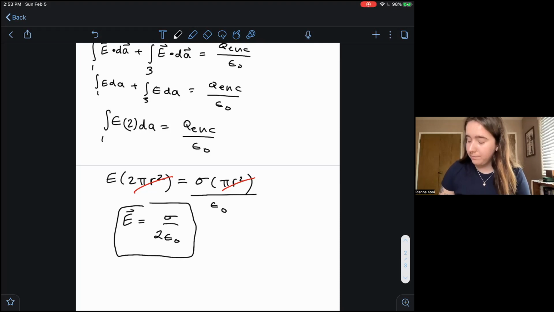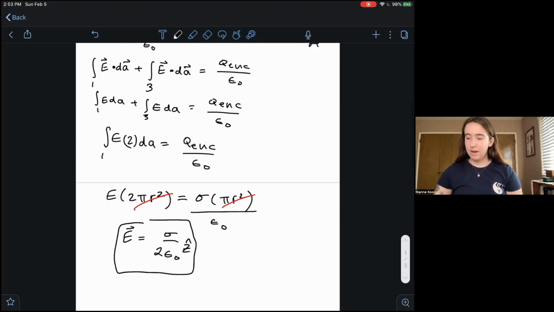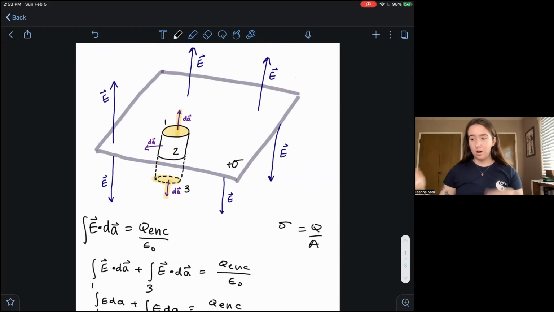And it points in the z hat direction, if we remember how I defined our coordinates from before. So that is our electric field, and it does not matter what distance you are away. Specifically this part right here, like if we wanted to call this h, it does not matter how far that distance h is, because when we did our integral, we can recognize that the E and the dA in that part of our Gaussian surface went to 0. So it does not matter how far away you are from this infinite plane, you will have the same electric field.